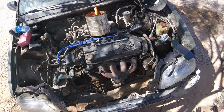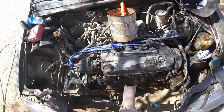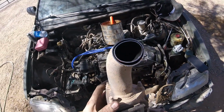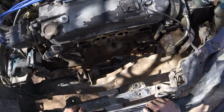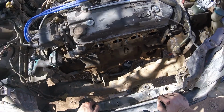But yeah, this is the easiest way to get these stock headers off. You just take a Sawzall and cut it, because these bolts suck to get off. These three. And you can get headers for like $50? You can get some shitty eBay headers for like $50 that are a lot better than the stock ones.